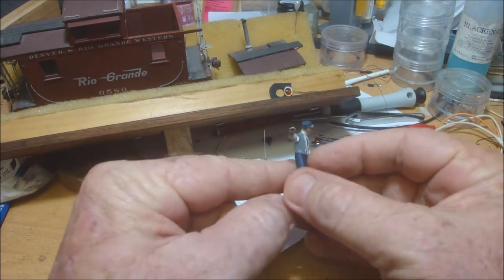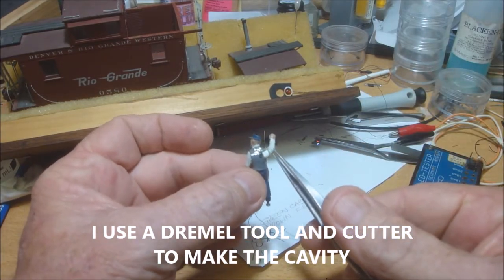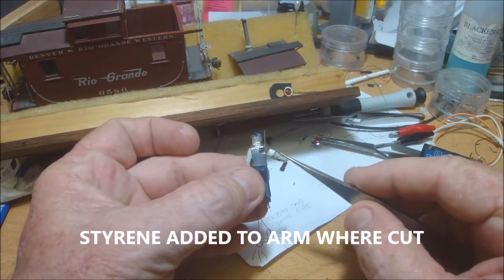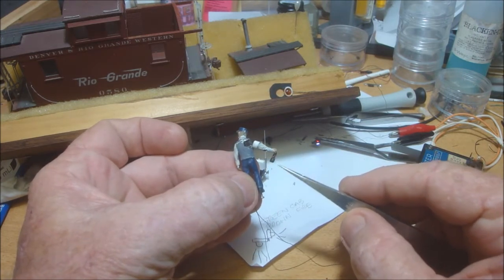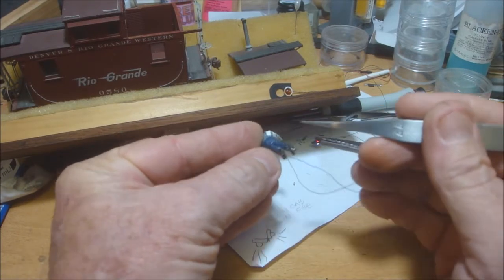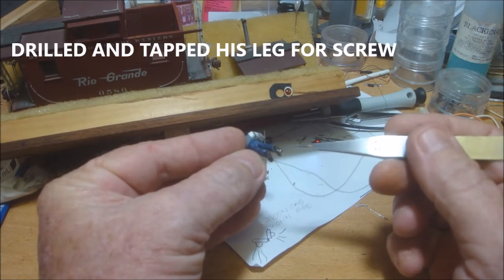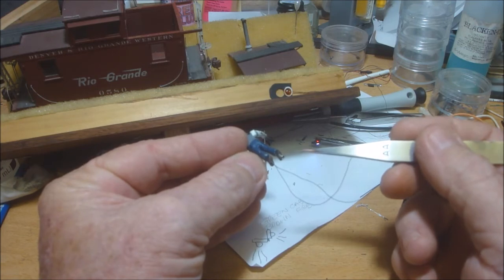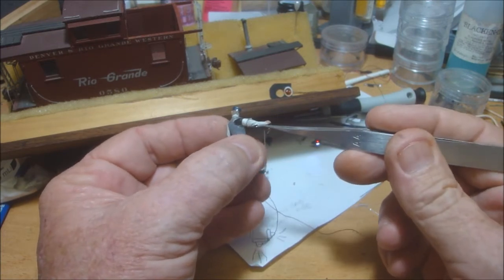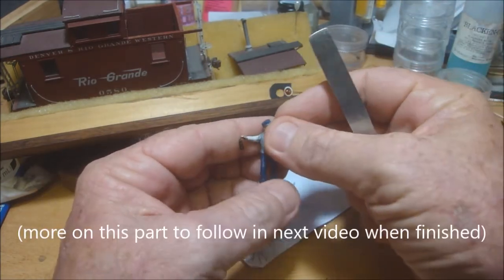And then his arm, I've cut the back out. I'll just pull this out a little bit. You can see that I've got the arm, it's got the two wires running down to the surface mount LED in the hand lantern that I've made, and then I've drilled up this leg here to put the two wires and run those back to the decoder, and I've just used a little screw to hold him in position on the platform of the caboose. He won't be able to move. And to get his arm working, I'm going to run a wire through the caboose wall, which you won't see when he's sitting in there.